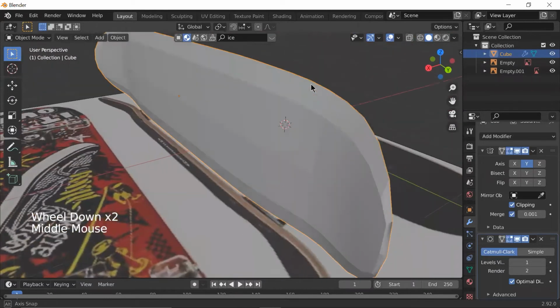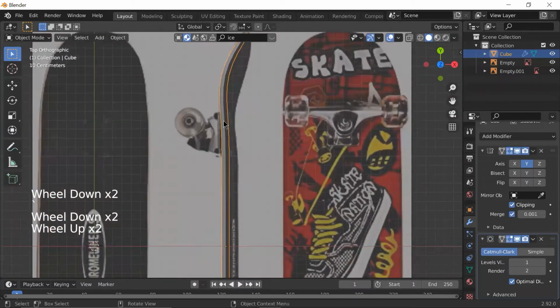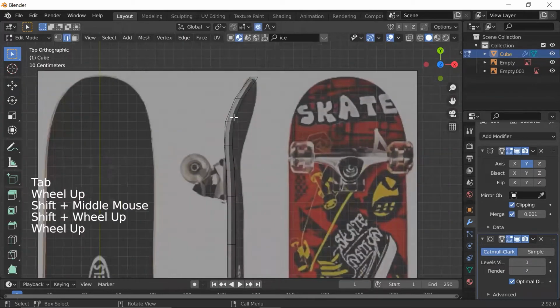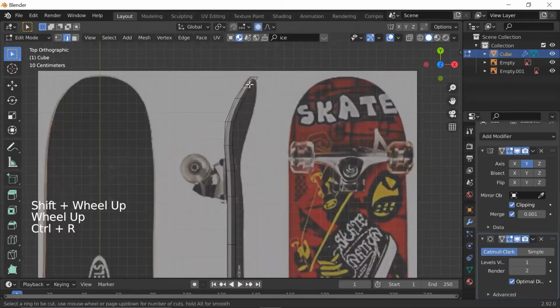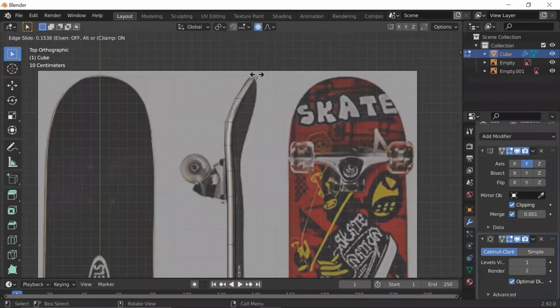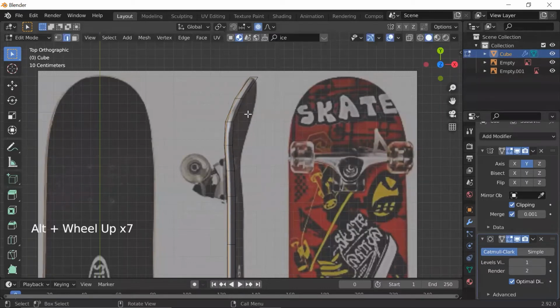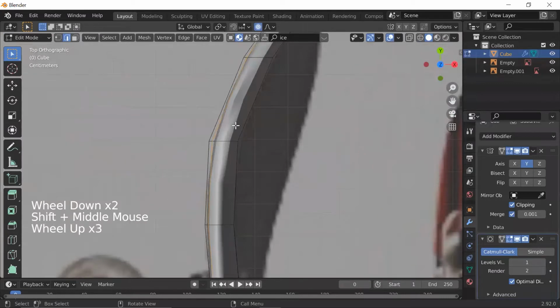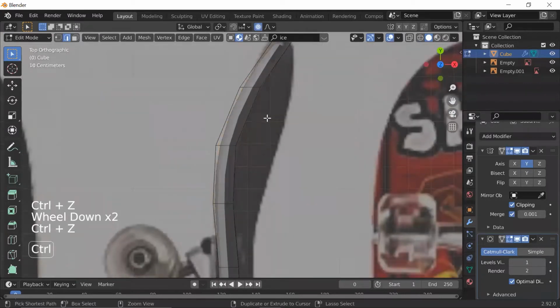So you can go back into top view. Press Tab into edit mode, now press Control R, so you're adding an edge loop, and move around the mouse until you get straight down the middle of the board, and then click and then drag towards the edge, but don't go completely towards the edge. You just want to, one second, let me do it again.